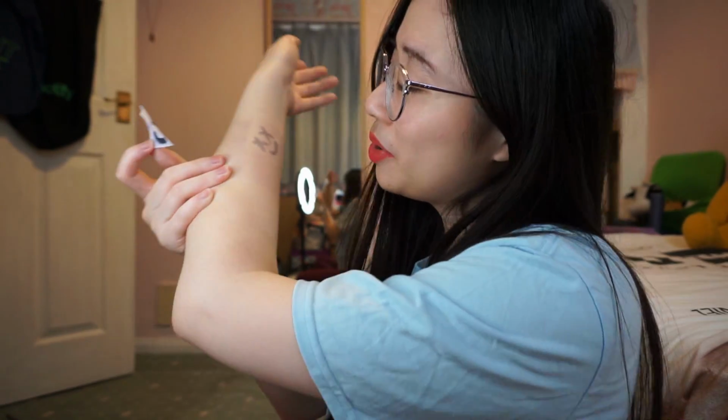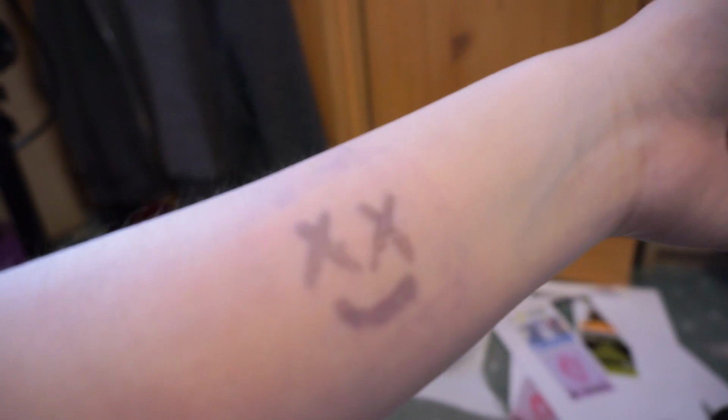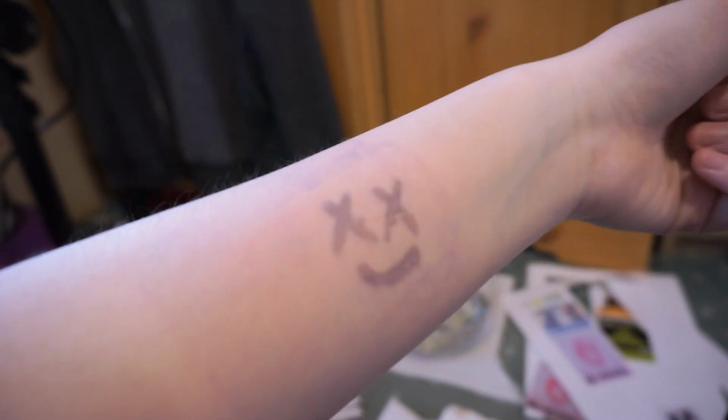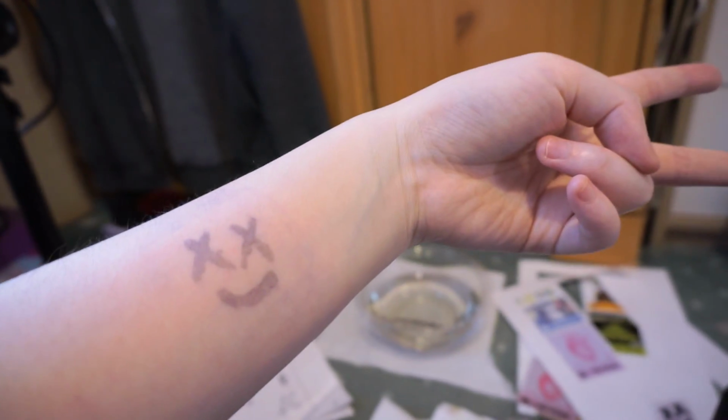So this is using the Sharpie, and taking it off, there has been a slight small transfer, which is so much better than the other tries. Like you can actually see it on my arm this time, literally underneath here is where I put my previous stuff. So using the Sharpie you kind of get a light one, whether it's worth the time just to do that, rather than just literally using the Sharpie to draw it on is debatable, but I guess that sort of works for the transfer. And then now going to try with the other type of ink from a different type of computer and see if this works.